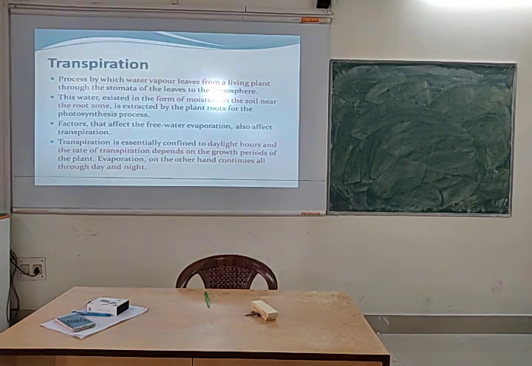Next we are having another thing, the second factor, that is called transpiration. And what are the factors affecting transpiration? I have already discussed what transpiration is. You also know that it is the phenomenon by which water from the pores of the tree leaf is evaporated into the atmosphere, and that is called transpiration. And what are the factors affecting transpiration? The factors affecting evaporation will be equal to the factors affecting transpiration.